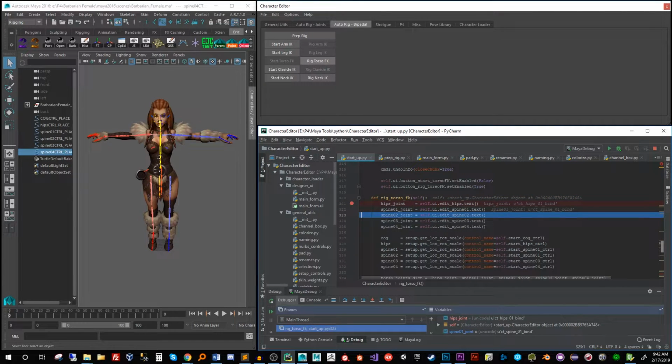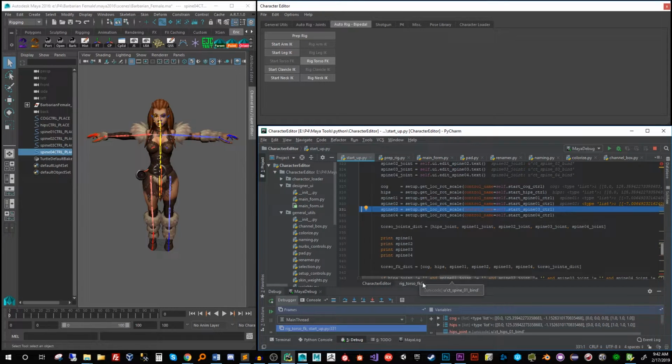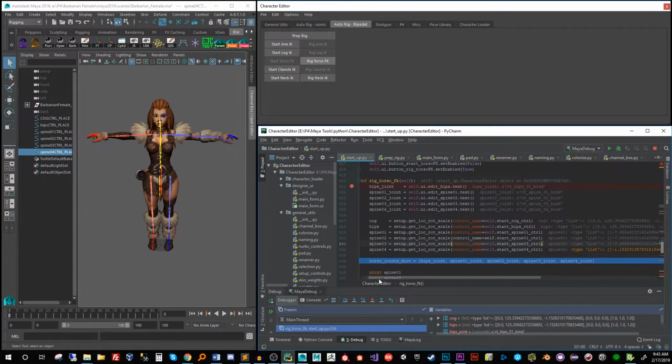I'm checking to make sure that each of these variables corresponds to what it should be, things like spine 1, spine 2, spine 3 bind, and so on. I'm also checking what the values are. And you'll see right here that my problem is that I actually have a spine 01 control duplicated here. Chances are, as you're looking at this, that you may not catch on to it. You might get a little bug-eyed and not notice it, but you might also pick up that the values on the right side are being duplicated. So you'll see things like -7 for the X, 125 for the Y, and -1.15 for the Z. So that's giving you another indication that there's something wrong right here.